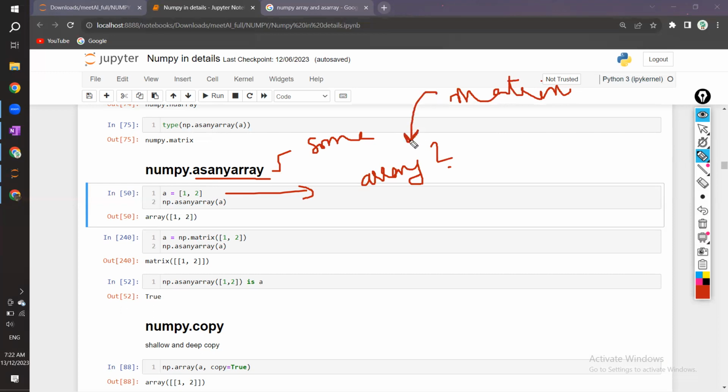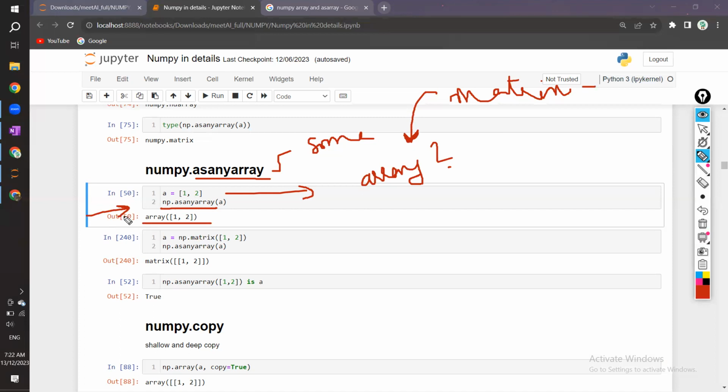Everything is an array, and in that, a special class is matrix. So if it is a matrix, it is already an array. Now when you are giving simple 1, 2, what is 1, 2? It is a simple list. It is not an array, not a matrix. In that case, when you pass this A to np.asanyarray, it will convert it into an array. You got an array.